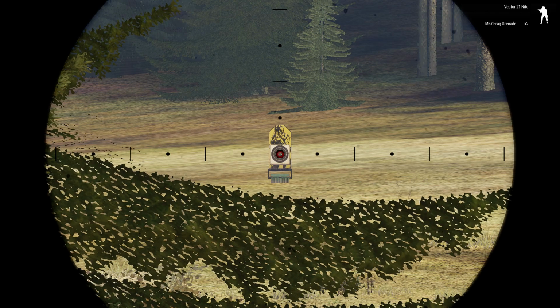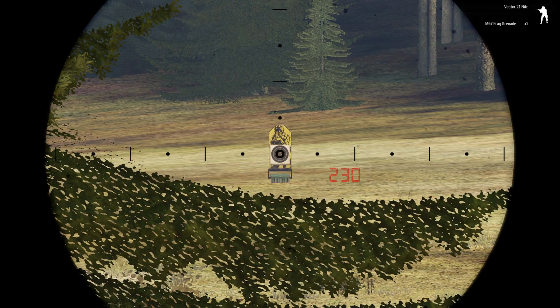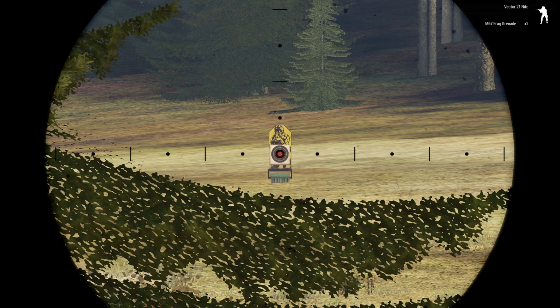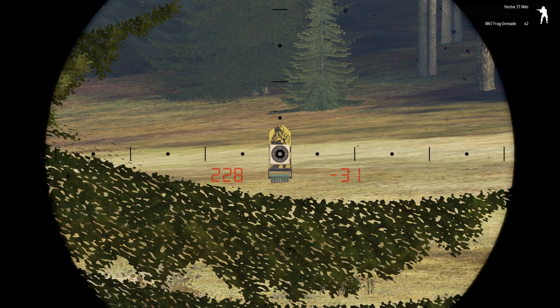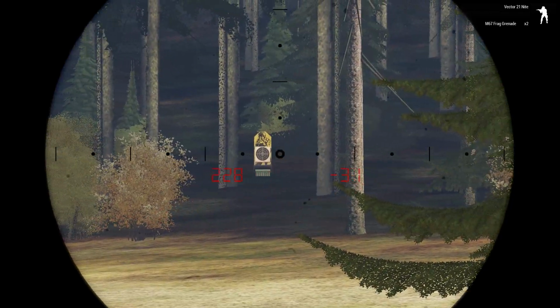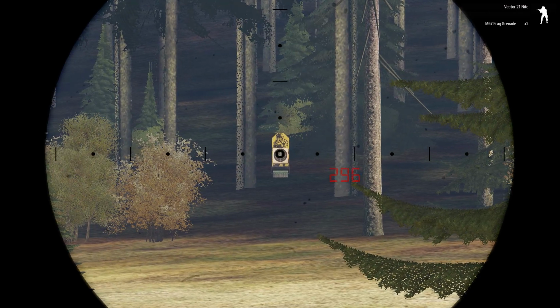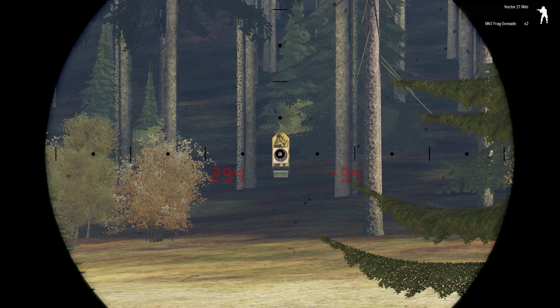So one hold of R until the red circle pops up on your target will give you your slope distance. Double tapping it and holding it on the second one until the circle pops up, then letting go, you get 228 with a minus 31 elevation difference, and it matters all the way out there too. So 296 would be our slope distance, and our true distance would be 294 with a minus 34 elevation difference.